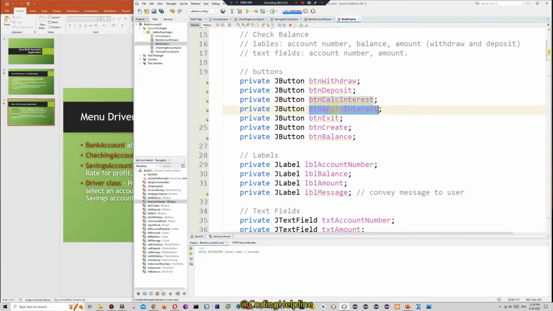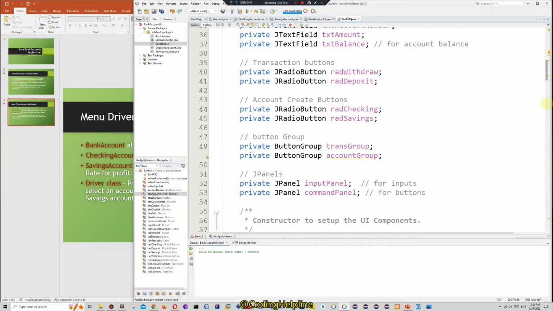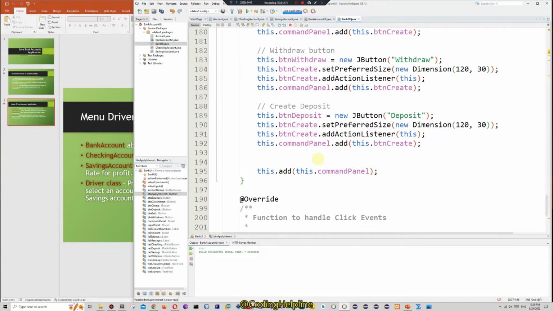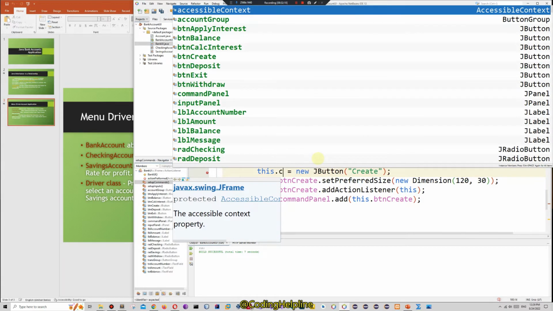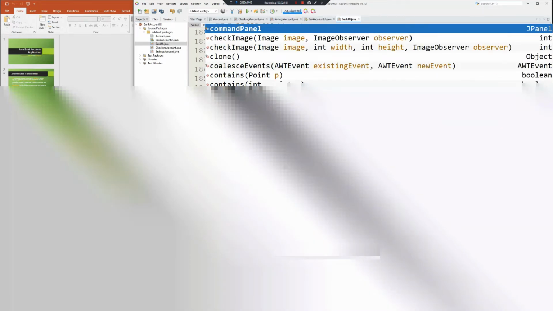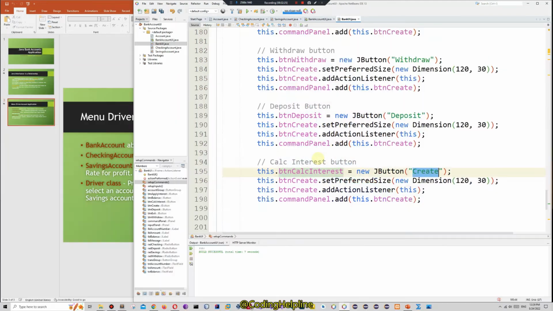Calculate interest and apply interest. Three more buttons. Deposit button. Calc interest button. This will display the interest earned on a savings account.